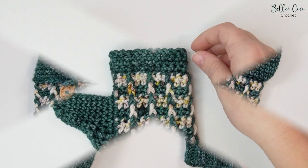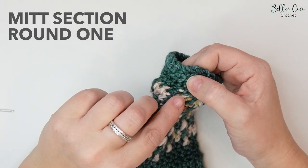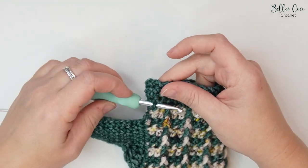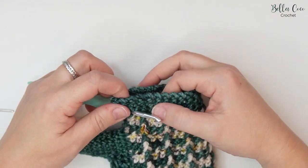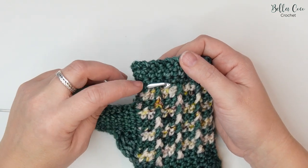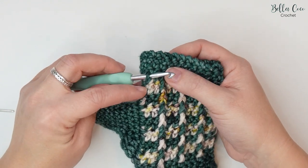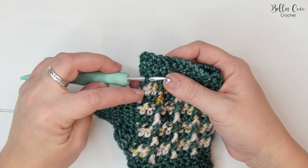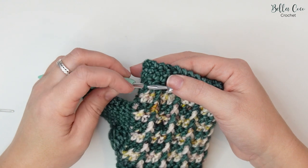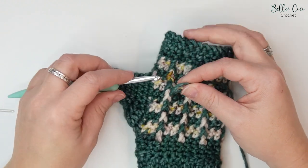Back to the video. And we're going to be joining on round 20 at the seam. So round 20 on these mitts is just here, but you want to make sure that you're around about an inch, or just less than an inch, down from the top of your mitts if you're using some different mitts. About an inch is good, but I wanted to start these where the colour change was. So we're going to join this using a standing double crochet.